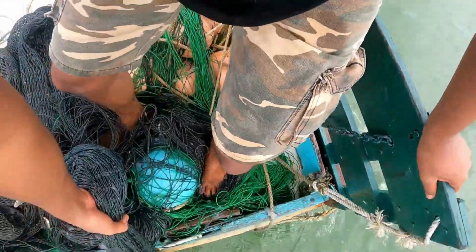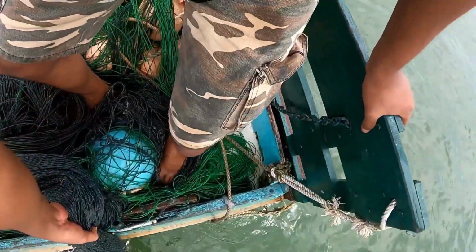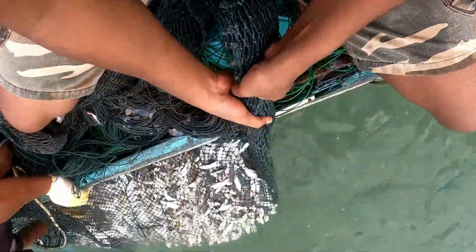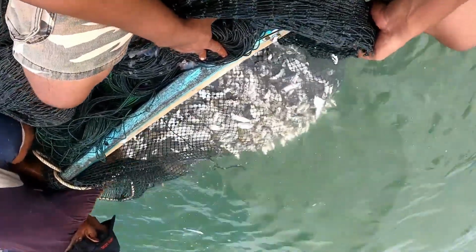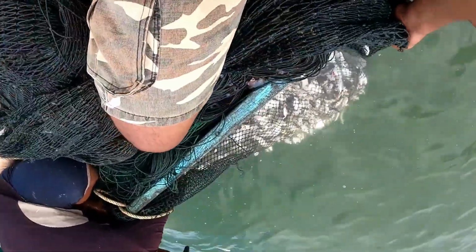Linking with restaurants. Large markets and local food stores can help increase product consumption. Although there have been many efforts to protect and develop sustainable seafood fishing, there are still many challenges that need to be overcome. Climate change. Climate change can affect sea temperature, salinity, and marine ecosystems, leading to changes in seafood distribution and quantity.